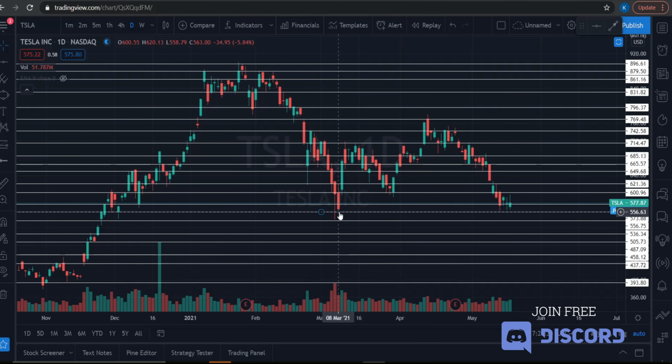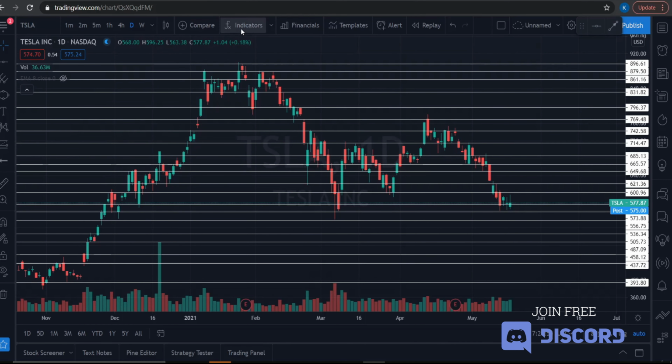See, it's touched this level here, it's touched this level here, and so what this level now acts as is a support level. And you can see over here and over here it's acted as support before as well, and then it went up here, acted as resistance before it broke through. See, so this is a support level, an extreme support level, one I would pay a lot of attention to.